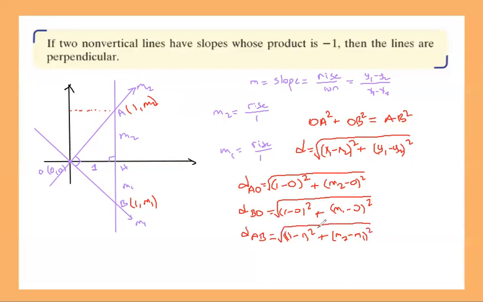Okay, so now we got these 3 sides, which is what we were looking for. But let me continue right here. So I said OA squared, which means this whole quantity is AO, but I need to square this one. When you have a square root and you want to square that, if you square this distance, you take this square root out of the way. So that will be 1 minus 0 squared, which is just 1. And then m2 minus 0, m2, and then you got squared. And there is no square root anymore because AO is squared.